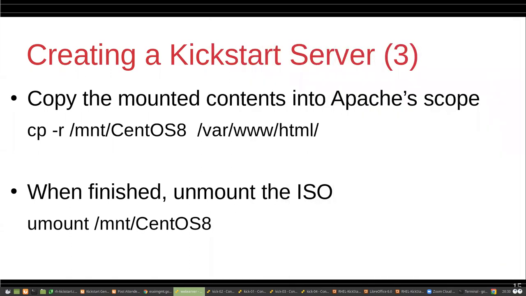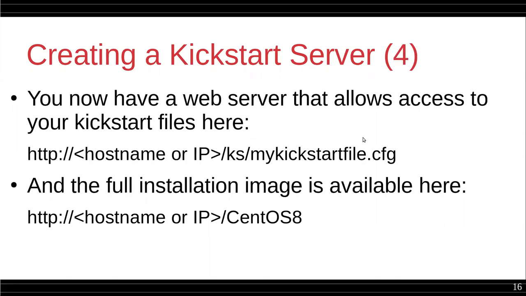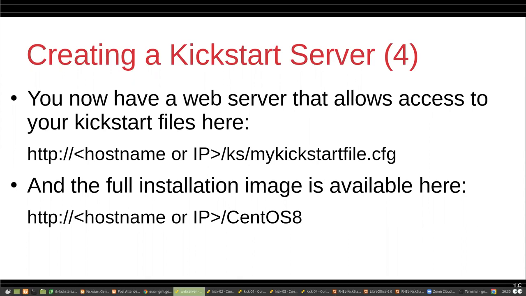parse the directory right. You were saying that. Yes, you were. Yeah. And so when I redid it with these commands, bada bing, bada boom, it worked. And then you can unmount the CD when you're finished, and that gives you the web server. And you now have a web server that allows access to your Kickstart files here at that directory. And in fact, something that Stanford was pointing out, if I did what he suggested.